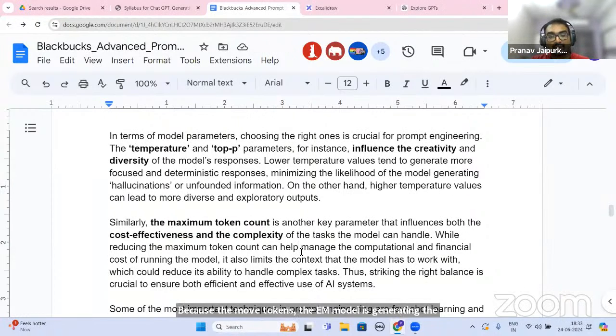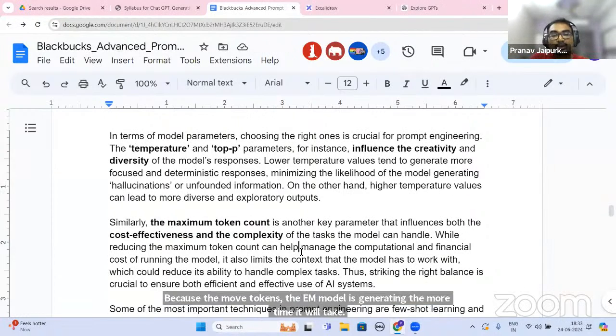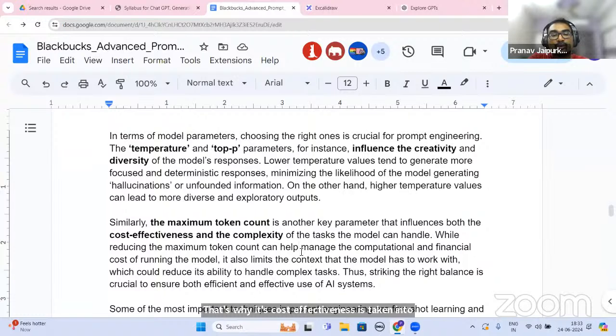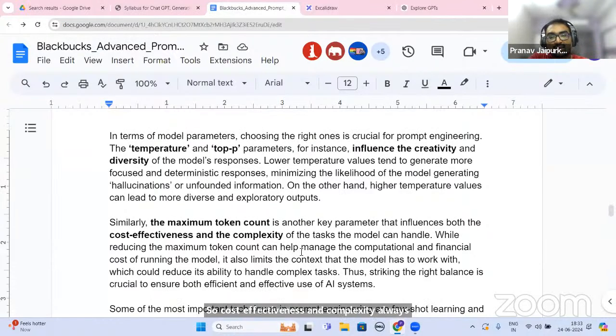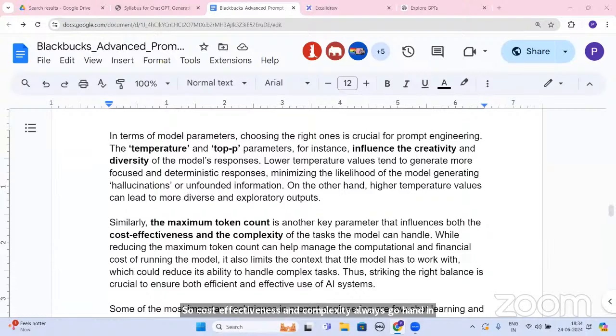That's why cost effectiveness is taken into consideration. And complexity means that if you want to create a big sentence, it's definitely more computational. So cost effectiveness and complexity always go hand in hand, right? So these two blocks are very important. Take your time to go through this, guys.